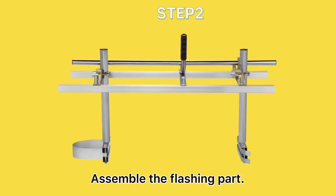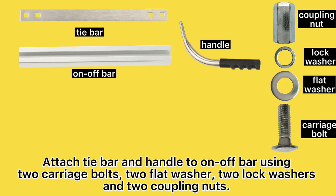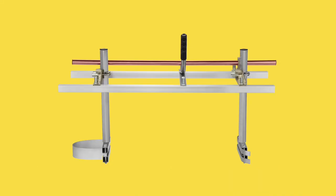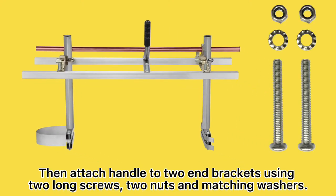Step 2. Assemble the flashing part. Attach tie bar and handle to on-off bar using two carriage bolts, two flat washers, two lock washers and two coupling nuts. Then attach this assembly and two end brackets to thickness rails using four carriage bolts, four flat washers, four lock washers and four coupling nuts. Then attach handle to two end brackets using two long screws to nuts and matching washers.